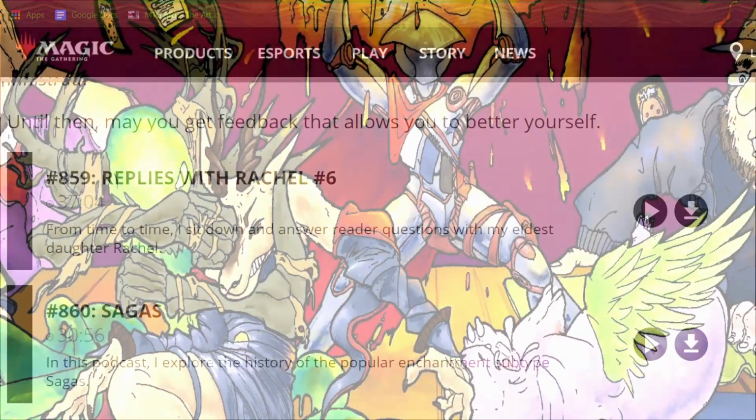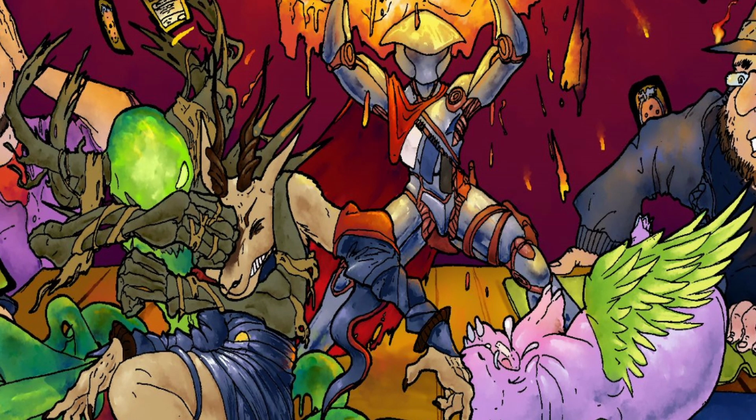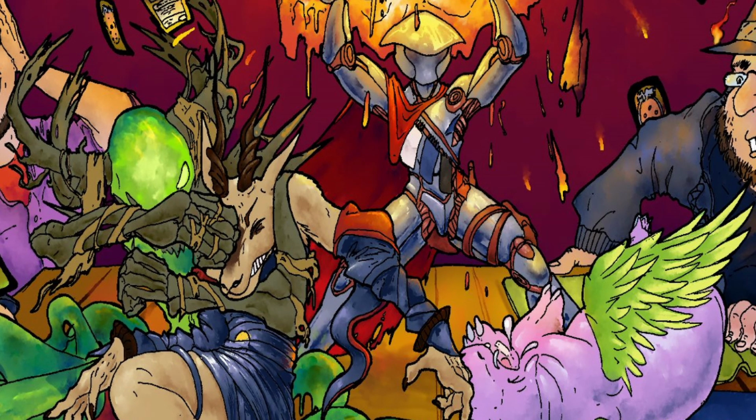So, to start off, the State of Design article is pretty dense. We will be jumping over some aspects of it and discussing what we feel is most relevant to Commander players. There will be a link in the description to the article itself if you want to read it on your own. As for you, Dave, where did you want to start this conversation?